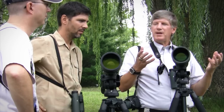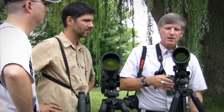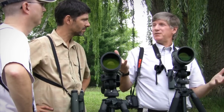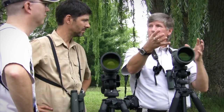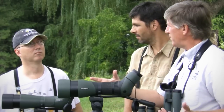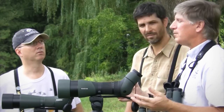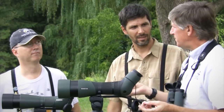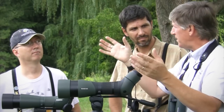Right, exactly. So now, depending on what your needs are, you want to go out birding like today, bring the 85 millimeter. We do have a 95 millimeter scope, even bigger, brighter, more sharpness. I didn't bring it with me today, but that's another module. Another Digiscopers module. Digiscopers will love that. Long distance viewing, whether it's seashore or on the Great Lakes, watching stuff out at a mile away, incredible viewing.